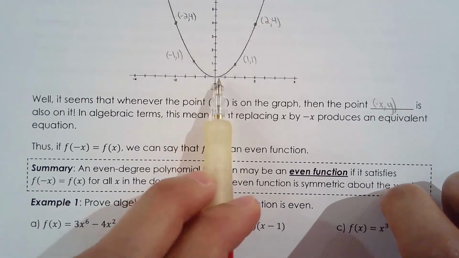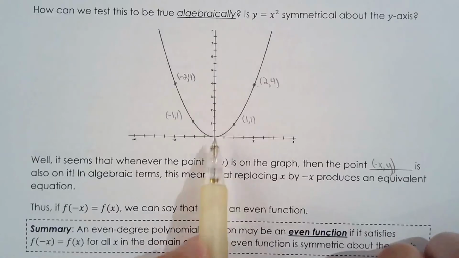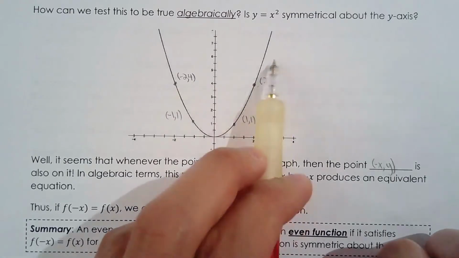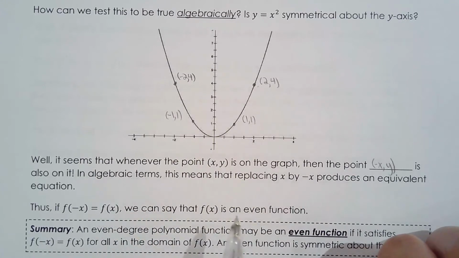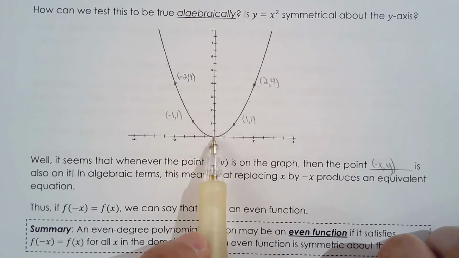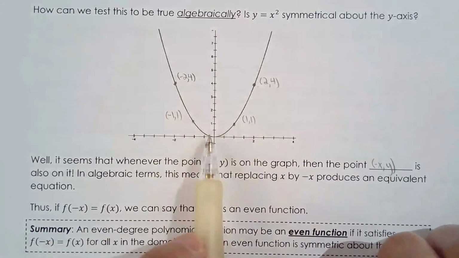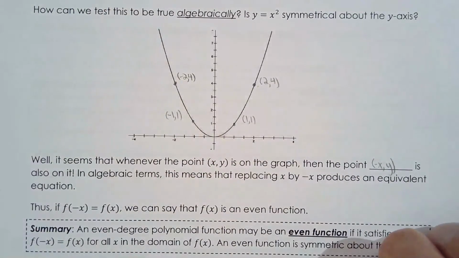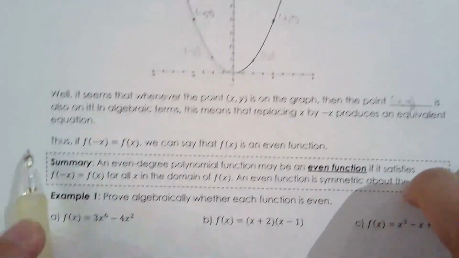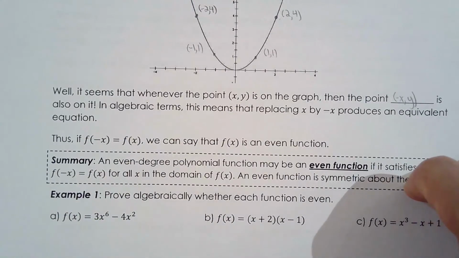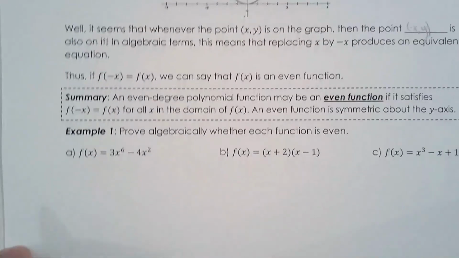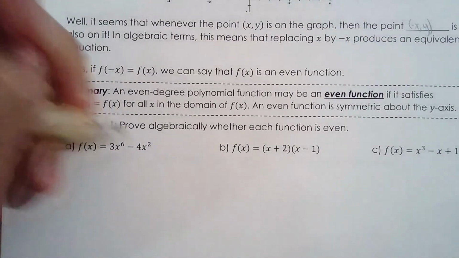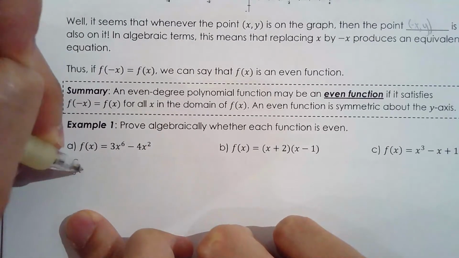So you can think of algebra from the graph. You can say if I go left by 5 units, I'll get the y value. If I go right by 5 units, I'll still get the same y value. So one more time, if I go right by 4, I get some y value. If I go left by 4, I get the same y value. So that's why we have f of negative x equals f of x. If this holds true, then we can say that the function is an even function. Okay, let's see here. So I'm going to find f of negative x.